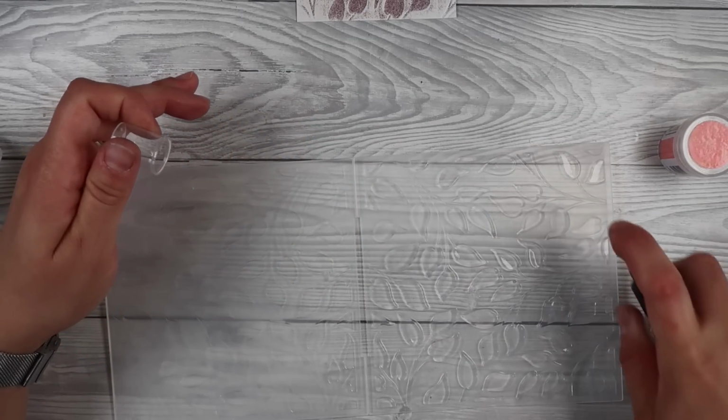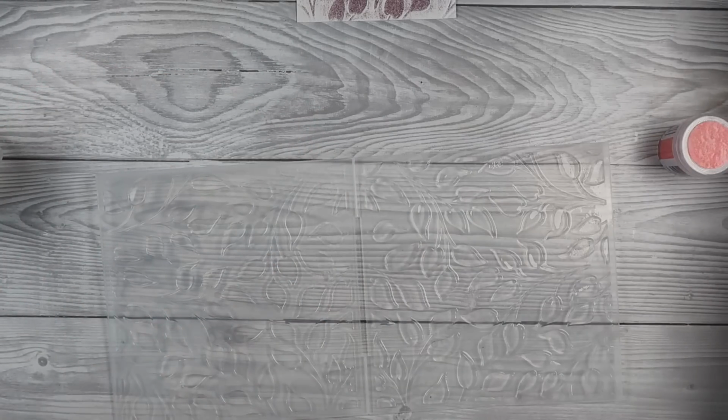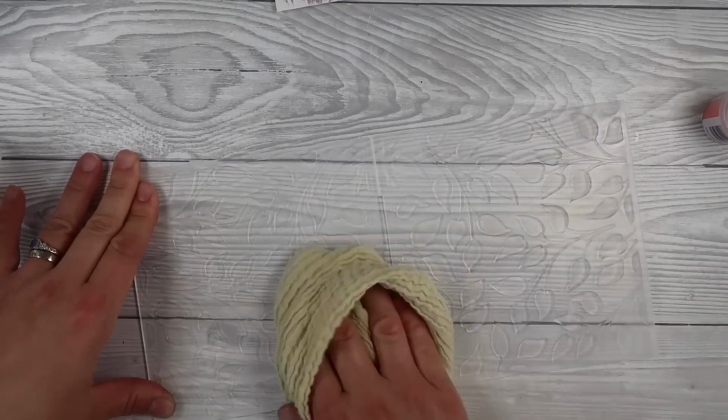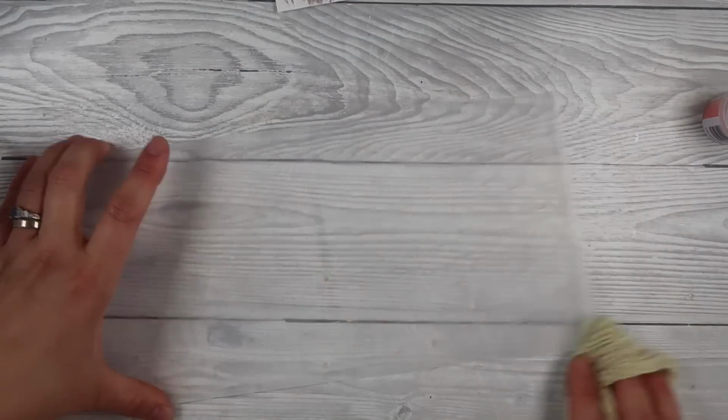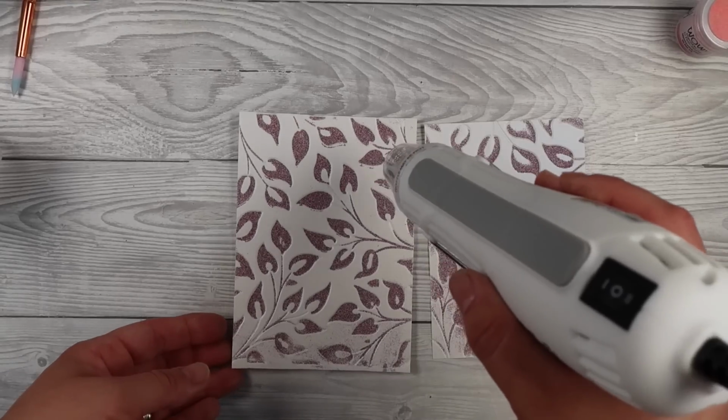Embossing ink is really sticky and it can be really hard to get off of things like your brayer and your embossing folders, but if you've got some rubbing alcohol or isopropyl alcohol, a couple of spritzes of that on there or a bit on a cloth and it will wipe off so easily. It is such a handy trick to do.